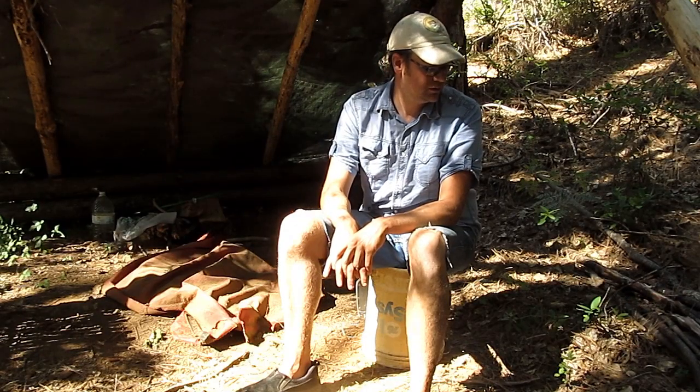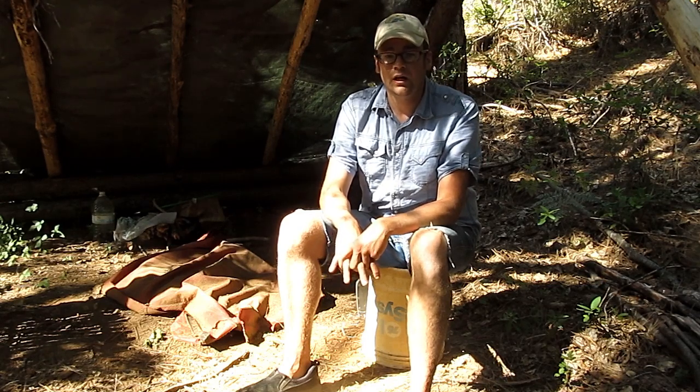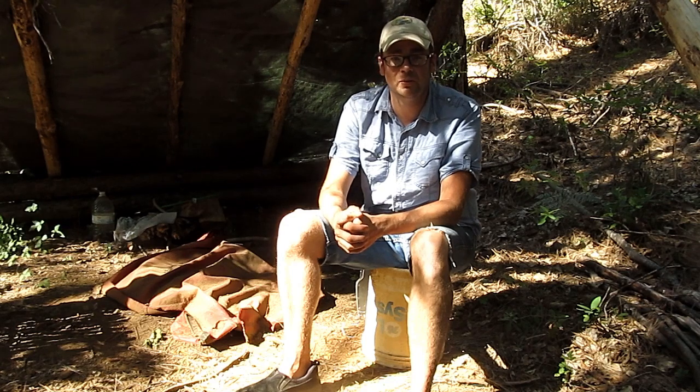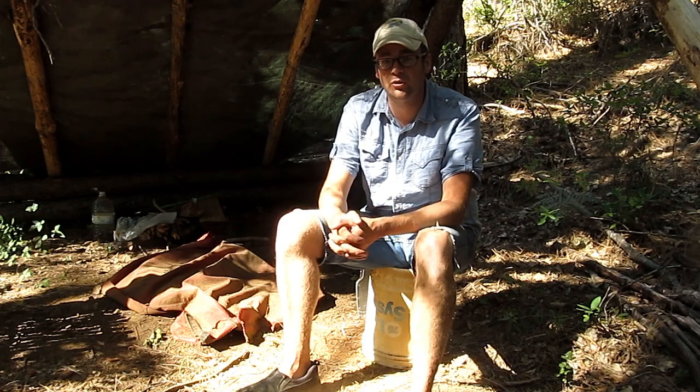I just wanted to check and see what kind of shape our camp was in after our hike up at Spenceville. It was nice to come out here and get in the shade a little bit and relax. We both had a good time. Like I said, we only found those couple of specks of gold at that very first spot — everywhere else we looked was just nothing. Lots of black sand, but we had fun. Both of us needed to get out of the house and off our properties for a while, and today really hit the spot.